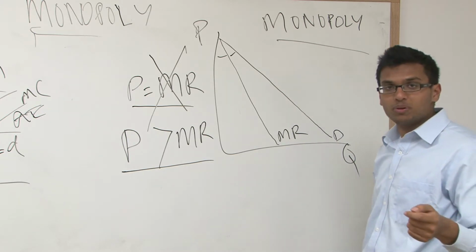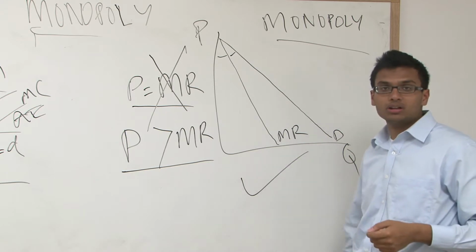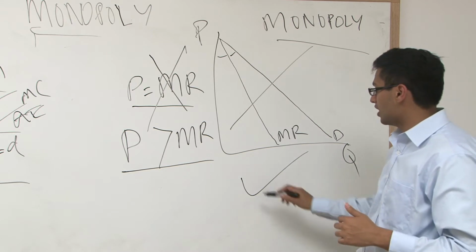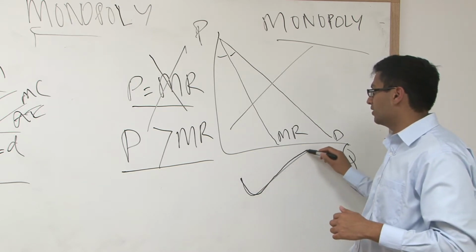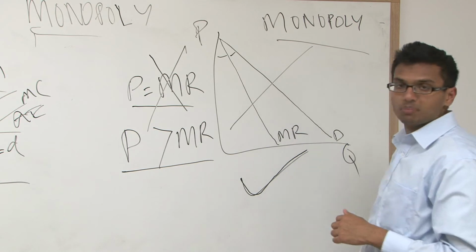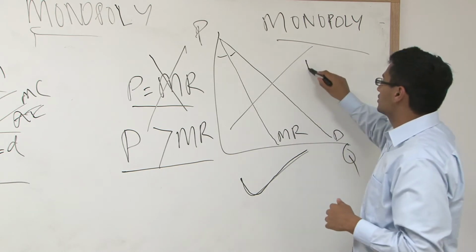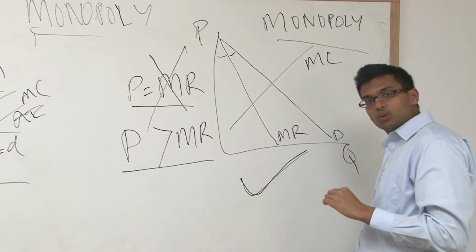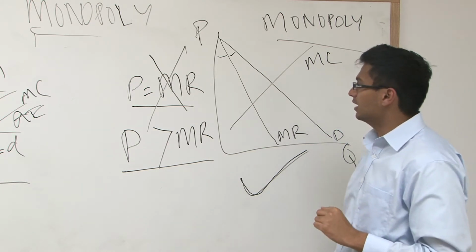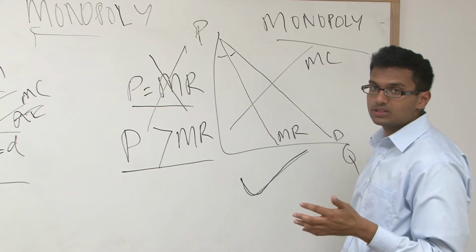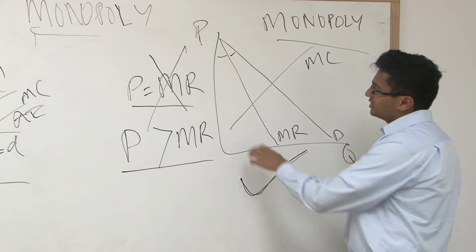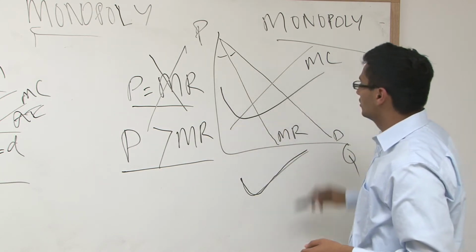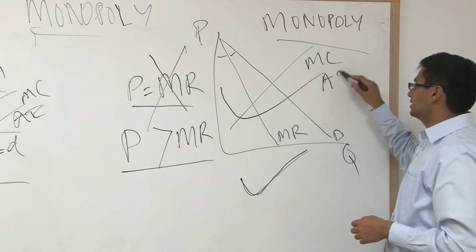Previously, in a perfectly competitive firm, your MC kind of looked like a check mark, and this one is just a straight line. So your costs don't come down like they do in the perfectly competitive firm and then go up, they just go up, period. So this is going to be your MC. The one other piece that's missing here is the average total cost that we saw in the last one, and it's there in this one too. It intersects MC exactly at the minimum like it did before. So it kind of looks like this, and this is going to be your ATC.